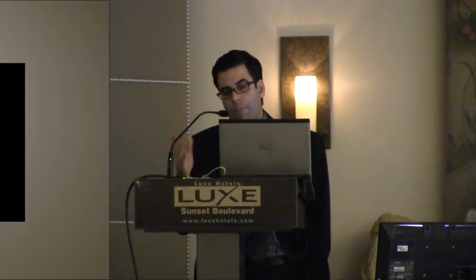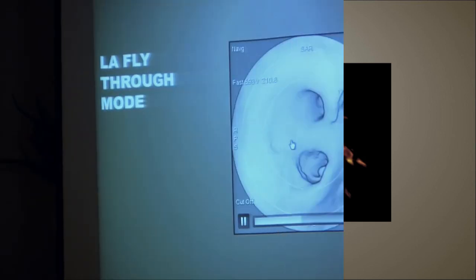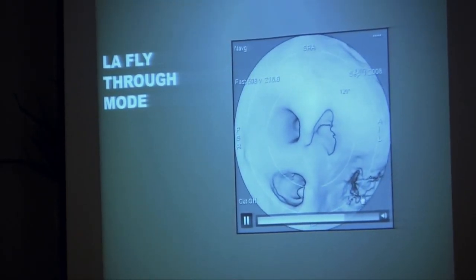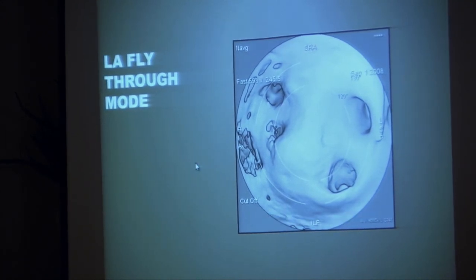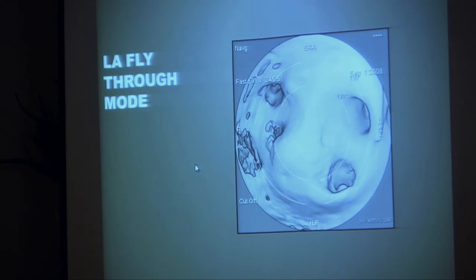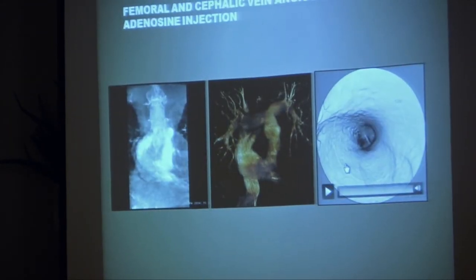But here's an example of what you can do with the left atrium. You crop out the mitral valve, and then you can look at the pulmonary veins, look at the appendage, and plan your intervention accordingly. You can do fly-through modes within the left atrium, looking at the pulmonary veins. There's the left atrial appendage, there's the mitral valve, and you're sort of looking at these other pulmonary veins, look at the distances, look at the ostia, if there's a question about ostial stenosis, for stenting. You can do fly-throughs through the heart.